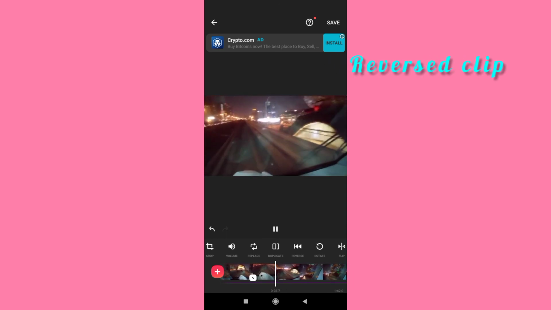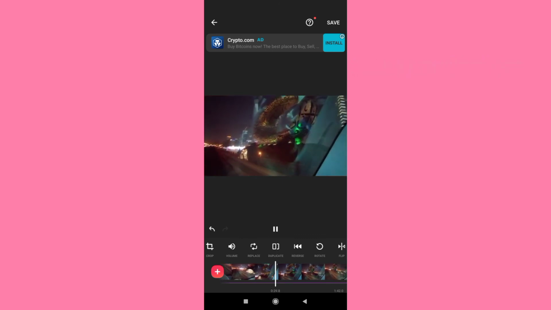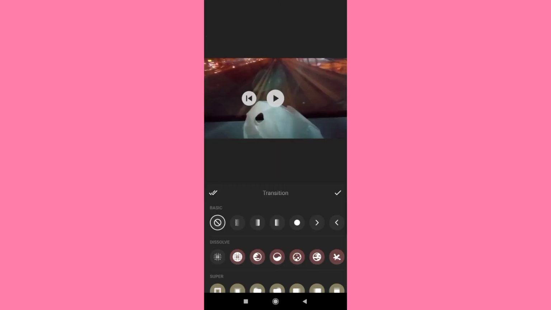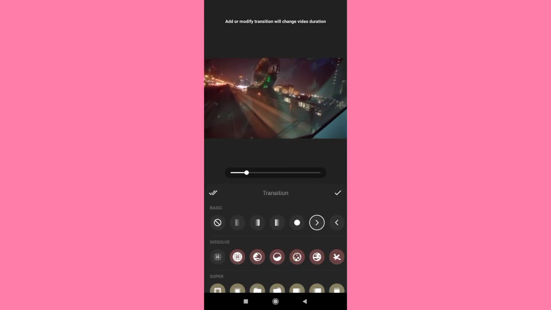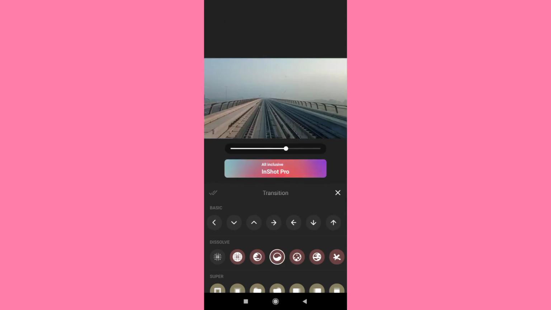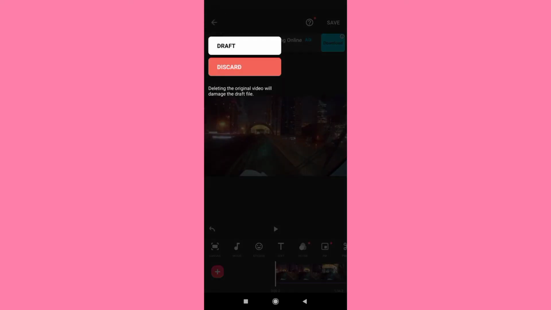I had forgotten to mention there is also editing in between clips, the transition in between clips. There is something like a watch icon. You tap that in between clips, and then you're able to edit which transition you want to use. After you're done editing, you save as a draft. Automatically it will be saved.